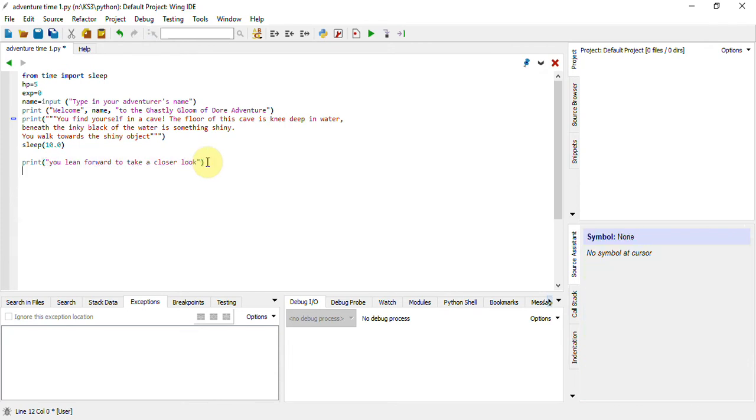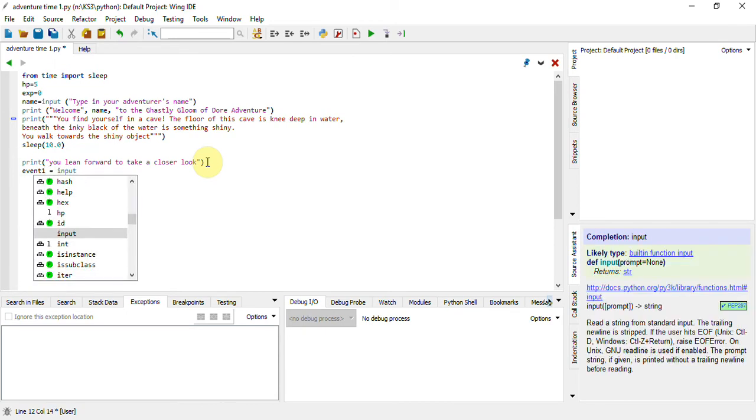On a new line, I'm going to say event 1. All right, now this is what is going to happen. So it gives them the choice of what they're actually going to do. So event 1 equals input, and then I'm going to give them their choices.